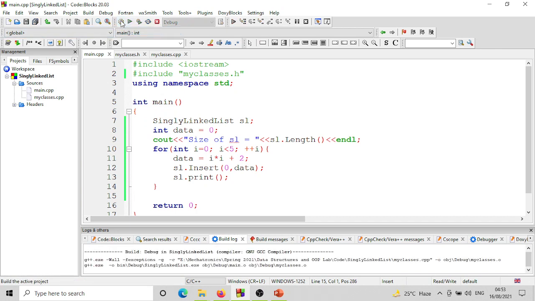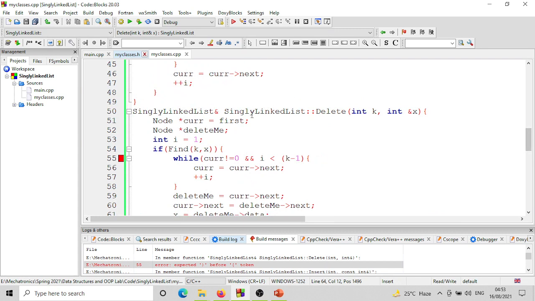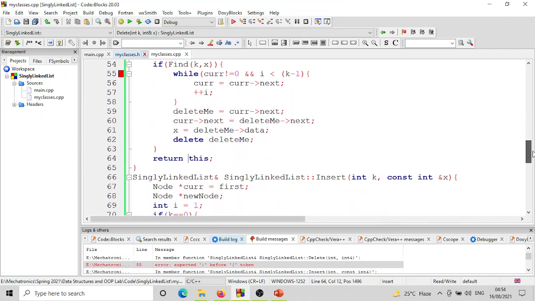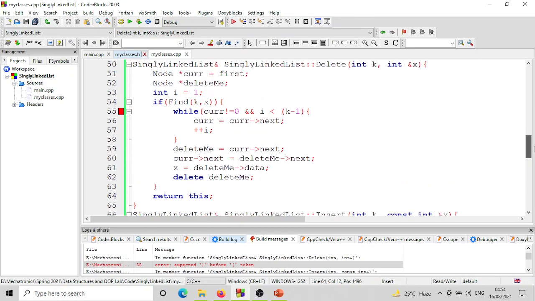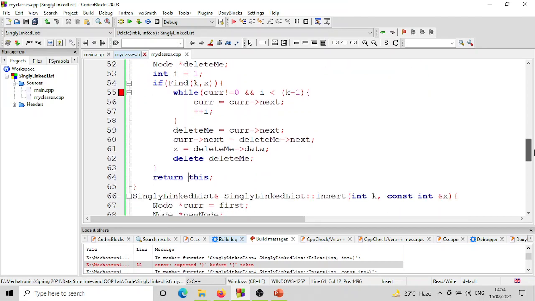Compiles, let us build it. So that was fine.